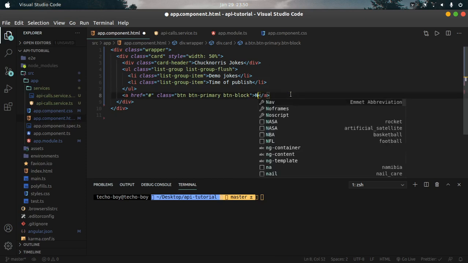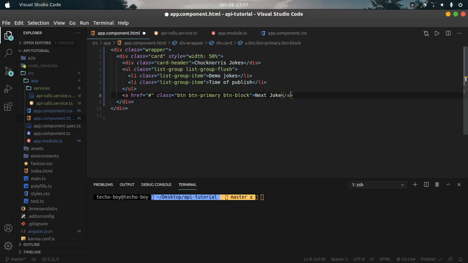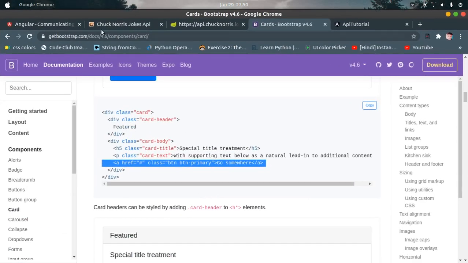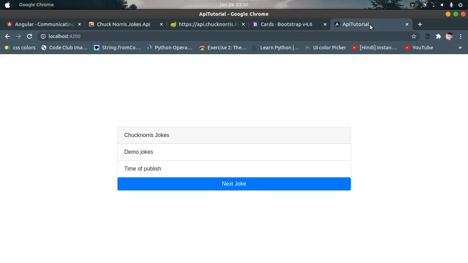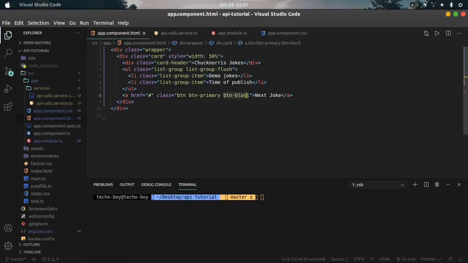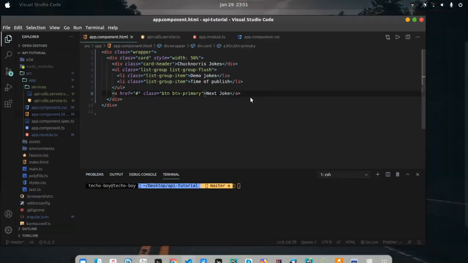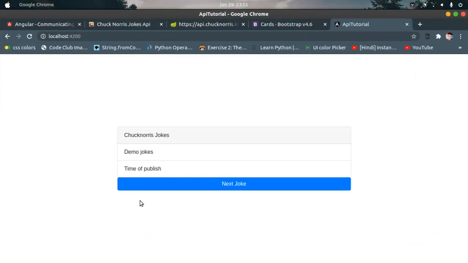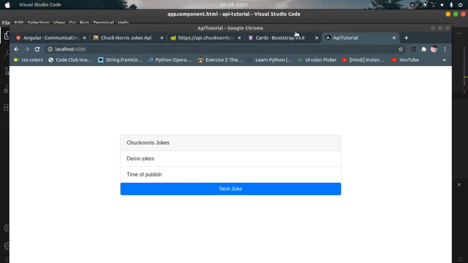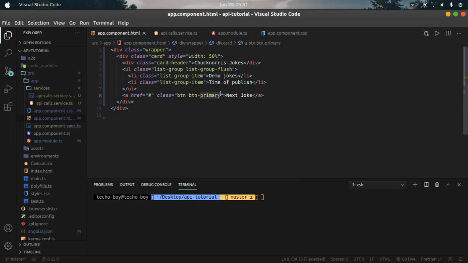Next joke. This is kind of too big, sorry, so we can just use this. Oh yeah, we can use this one also because currently we are not worried that much about the UI side of things, so we can use this one for now. It is not creating any problem, so just use this.